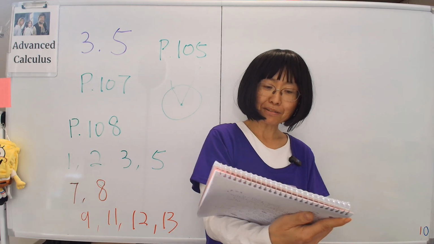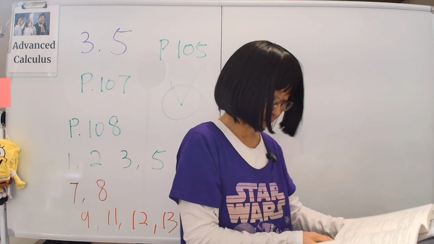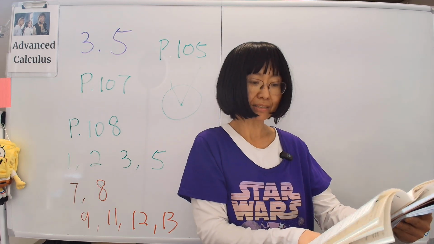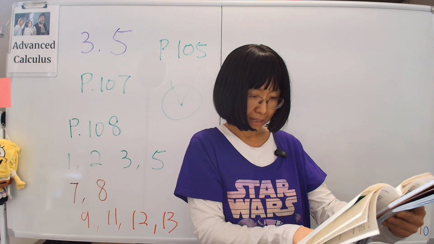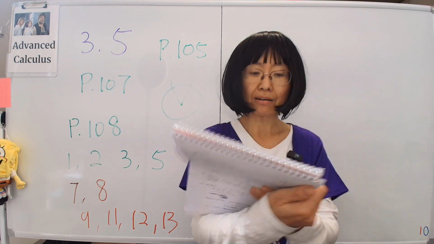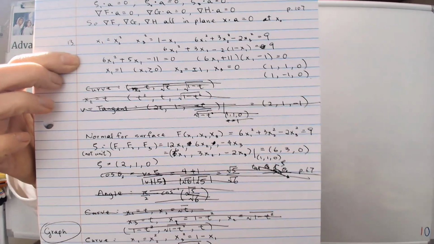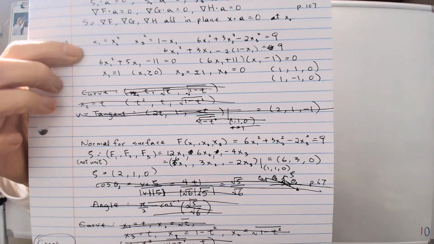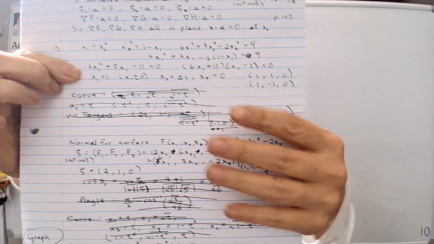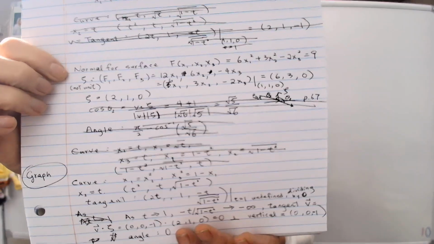And anyway, so problem 13, what are we doing? Problem 13, we have a curve which intersects a surface. And at what angle does the curve intersect the surface? So then we calculate the curve. Here's a curve, which we need to calculate. Well, first we need to calculate where they intersect. After some algebra, we figure out that it intersects at these two points. All right, and next we calculate their normals or tangents or whatever.